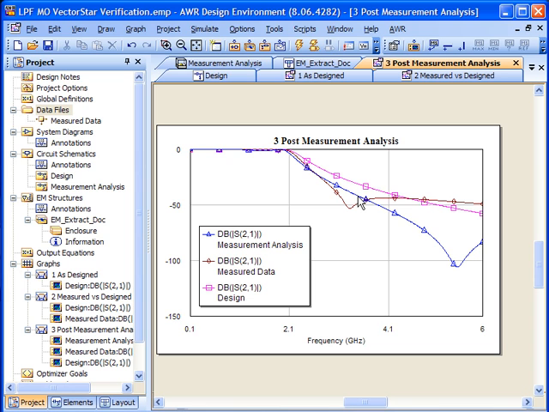So this is some of the things that you can do very easily by coupling VectorStar with your design. You can play off between the design and the measurement data, and then try to understand your design in a little bit more detail by incrementally adding some of these effects, like actual parts with package resonances, and the effects of lines, or the coupling among lines by doing an extract step in AWR. This is a very powerful capability, the combination of VectorStar and Microwave Office, in terms of doing design like this, or even designing fixtures, or just doing a little bit of extra understanding of your de-embedding about what's going on there.